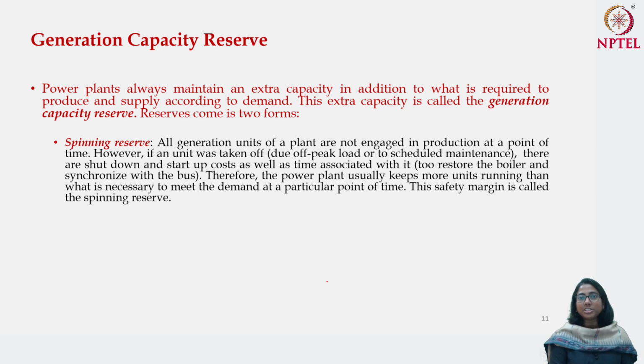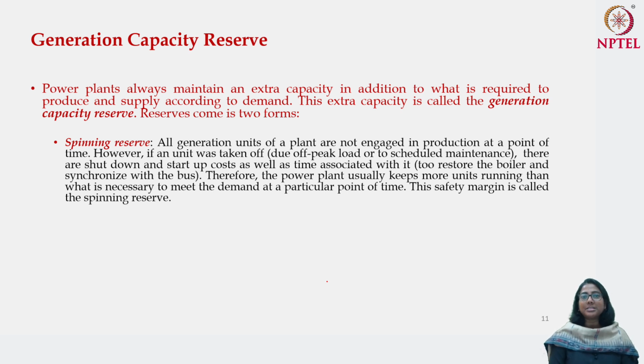Therefore, if I completely shut down one generation unit and then restart it, it not only costs some money because of this restarting, but it also costs some amount of time. If I feel that the load is coming, I cannot immediately switch on the generator and start generating electricity. I need to have some time.